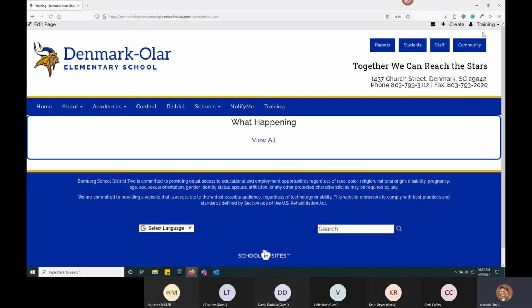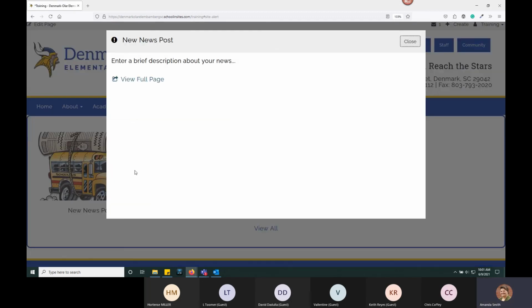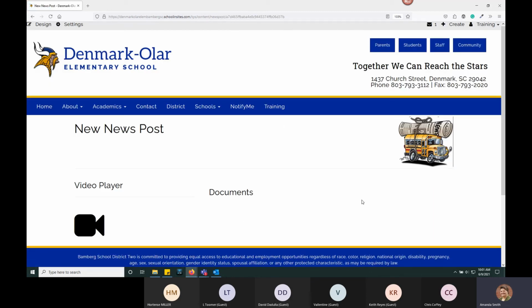So anyway, we've created our news story. And so now I'm going to refresh the page, and there's the story. And here's my alert from my news story. So the viewer can see this is where the excerpt will be. See how important that excerpt is if you push it to a news post or social media, that's all they would see. So make sure you do that excerpt. But the viewer can select to view as a full page, and they're going to be taken to that news story.